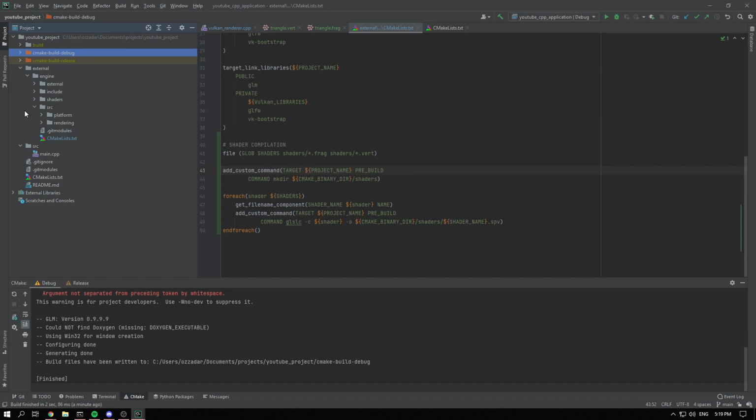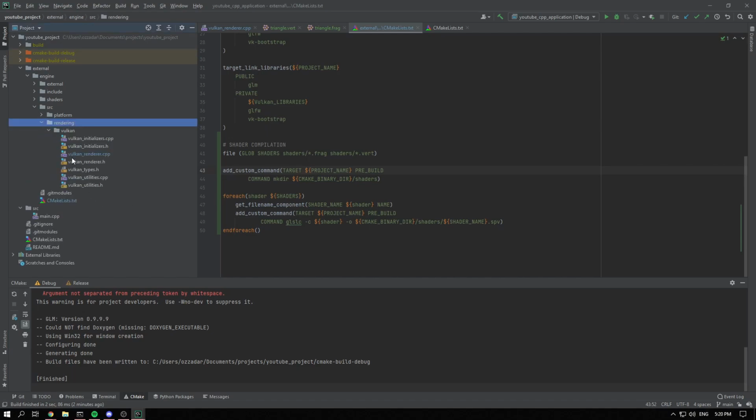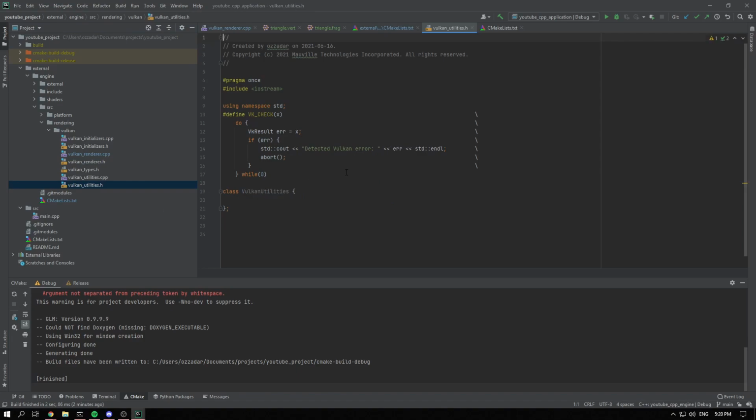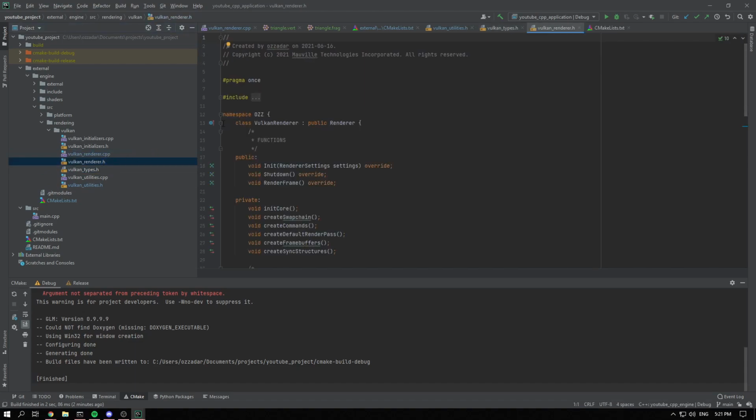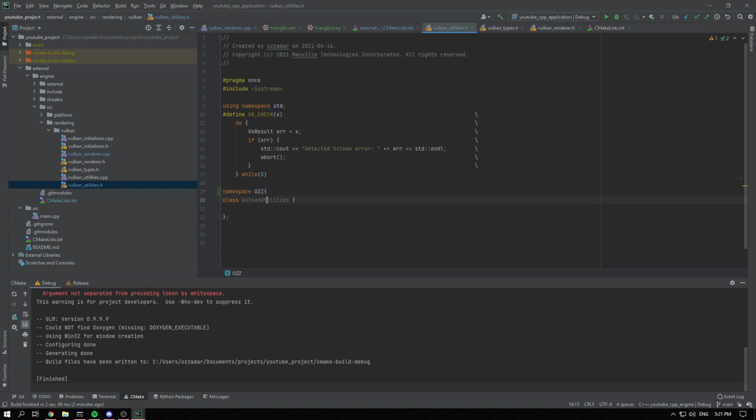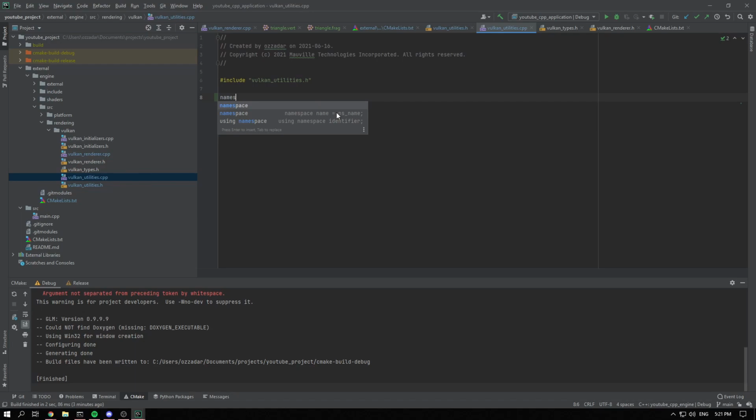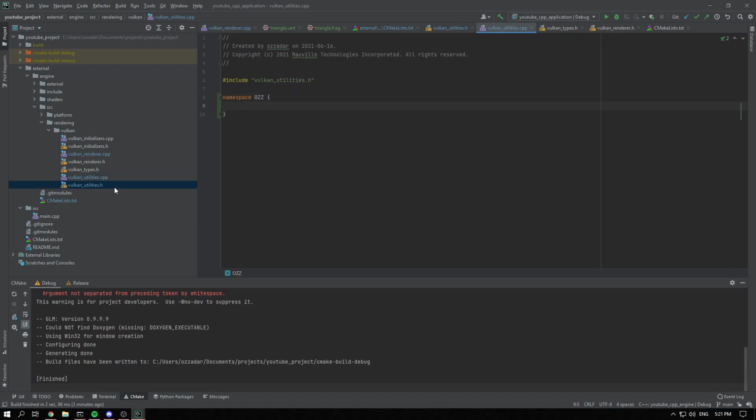So now we actually want to load these shaders in code. I mentioned before that we have a Vulkan utilities here, and this is where we're going to start putting in some of our utilities. Namely, right now we're going to put our load shader module utility inside here. The first thing we're going to do is namespace this. What do we call this? Our namespaces are in Oz. So we'll namespace this into Oz, which we seem to have forgotten to do, and we'll also put the namespace Oz here so that anything generated will go in the right spot.